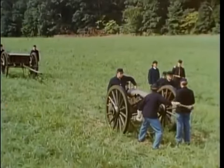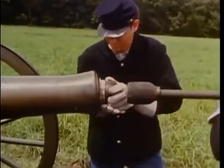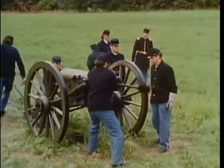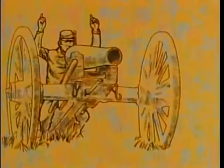By this time, the ammunition carrier has brought up another round ready for loading. Each round of ammunition is made up of 3 parts: a flannel bag containing 2.5 pounds of black powder, a wooden disc called a sabot, and a 12-pound iron ball, all held together with metal straps and cords. When this package is rammed down the barrel, the powder bag winds up directly beneath the vent.